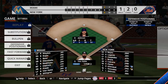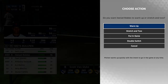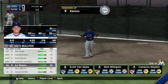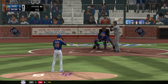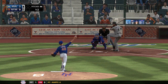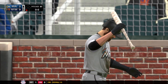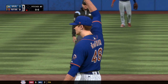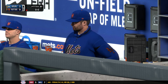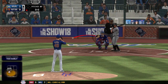Took him right up the ladder that time, and it's 1-2. The 1-2 is swung on and missed, strike three. Got him. The bottom third of the lineup hasn't put up a lot of resistance in this one. Pretty much has been sure outs other than that one hit. That really puts a lot of pressure on other guys to make stuff happen. These aren't the guys you usually count on, but it certainly helps if they can do something productive.